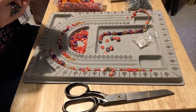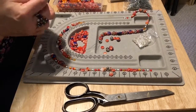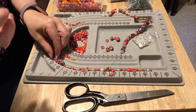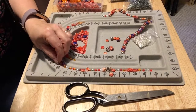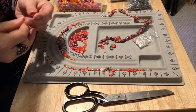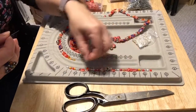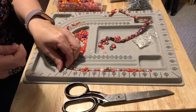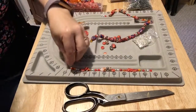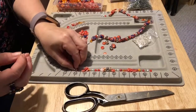This will be very pretty, I think. Okay. There we go. Okay, so where did I move that one from? I think it was a 3. Yeah, it was a 3 from down here. Okay. We're getting there, we're getting to the end. The necklace is always the longest to make. But like I said, you just follow your board as you go.